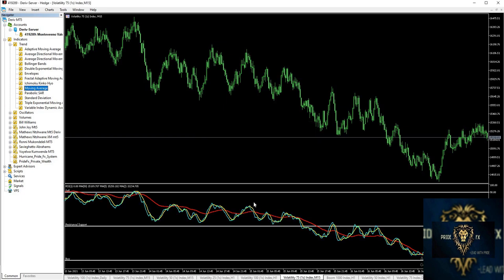Now you must be asking yourself, why is 50 exponential and why are moving average 5 and moving average 2 simple? We added these as simple because we want the delay on the smaller moving averages, so that they don't move fast and we miss important information that never happened. Remember, the faster you go with the EMAs, the problem is that they might get to the resistance or support area, or the sell or buy area, faster, and it might just kill you when you're entering. We want that delay to continue so that our period 50 could catch up to it before we make drastic decisions on what we want the market to do.